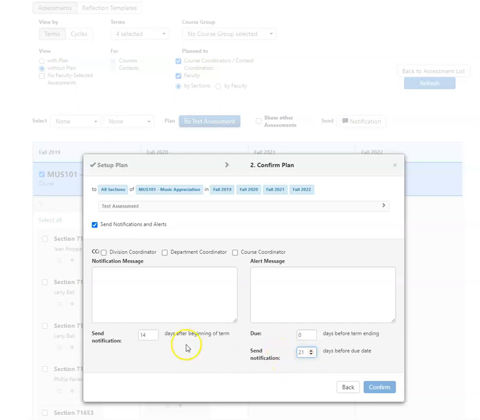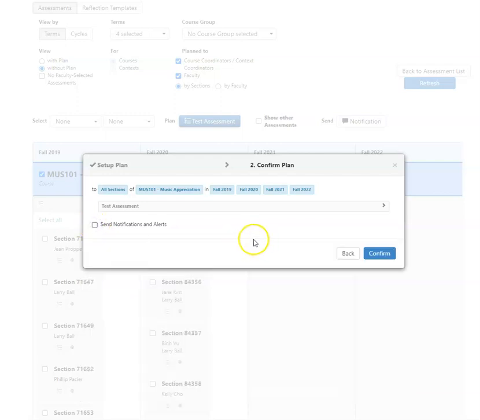So I am going to uncheck send notifications and alerts, and I'm going to set up notifications differently using this notification option up here. So I just want to confirm that this assessment is assigned to all sections of Music 101 for these 4 fall semesters. Click confirm.